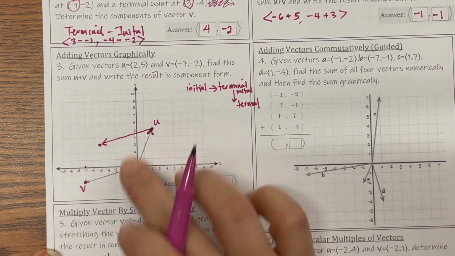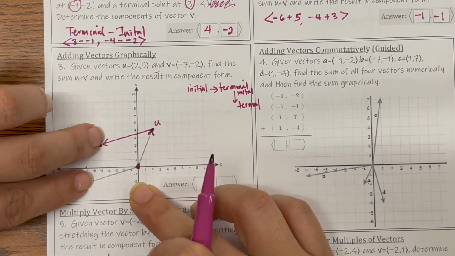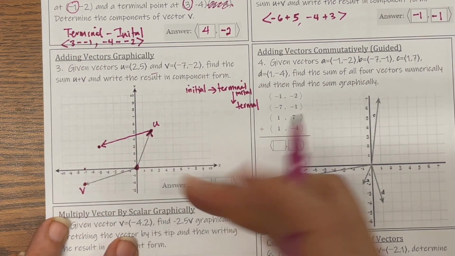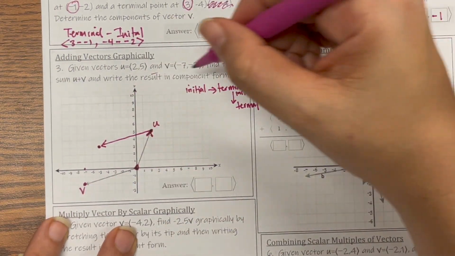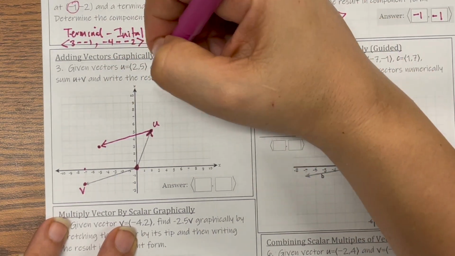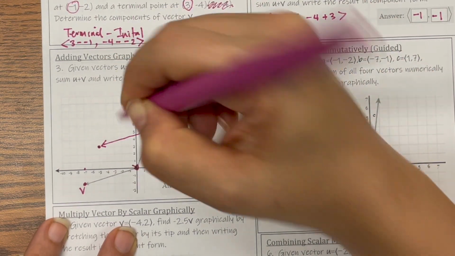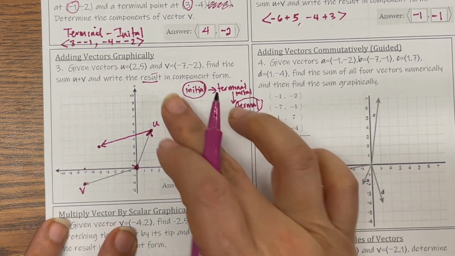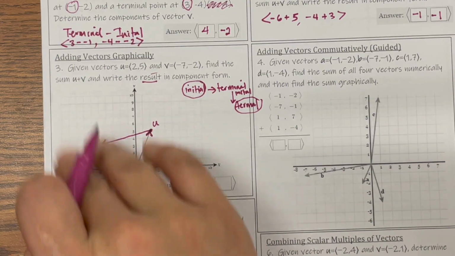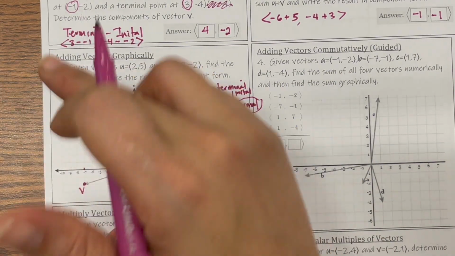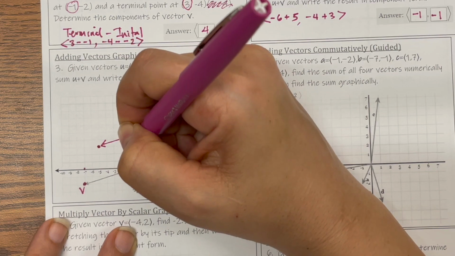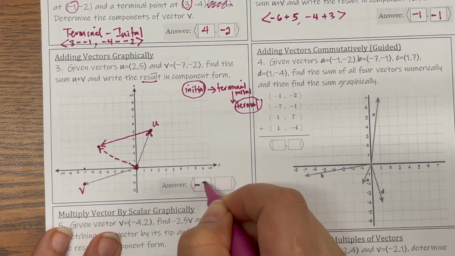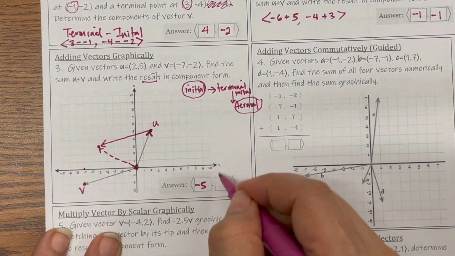And just to make sure that you've moved it correctly, it should form a parallelogram. Like you should see that the distance between this is the same. Okay, so when I move that, I'm going to get my resultant vector. Okay, and write the resulting component form. So my resultant vector is from the very initial to the very end. So when you're adding even multiple vectors, you just keep adding them, and then from your very initial to wherever your very end is, that is your resultant vector, which is your answer. In component form, x is -5 and y is +3.